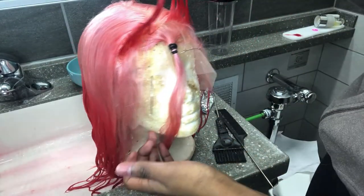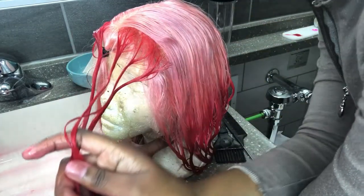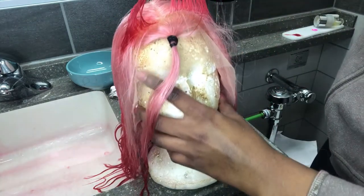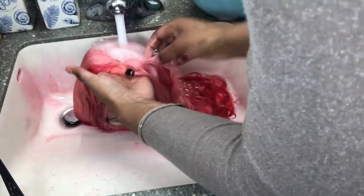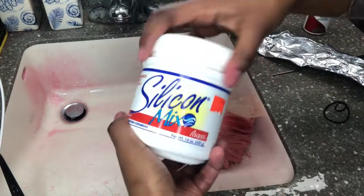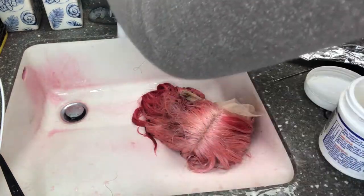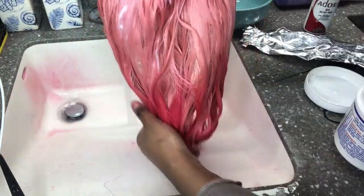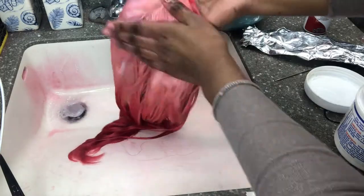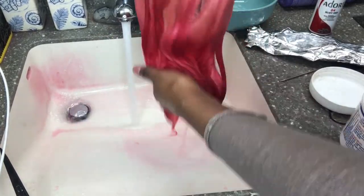This is the end result of my highlights after they sat in foil for about five minutes. I then removed the wig from my mannequin head and rinsed out any remaining dye. Since the wig had been washed several times, dyed, and toned, it needed treatment, so I used silicon mix to restore the hair. Don't add this until you are 100% positive you like your color, as it seals moisture in and may make it harder to correct coloring errors. Give the hair a good rinse so any remaining products are removed.